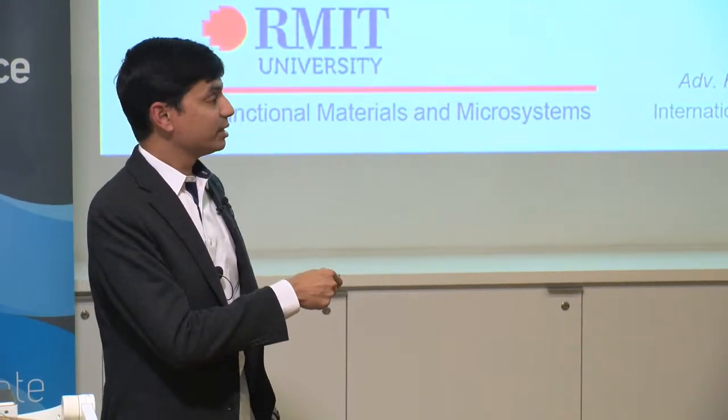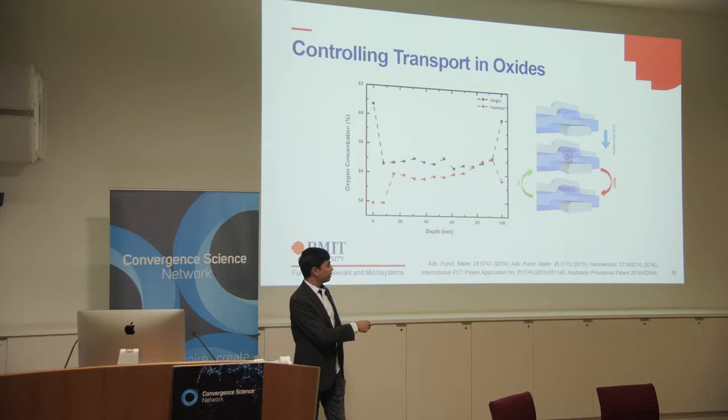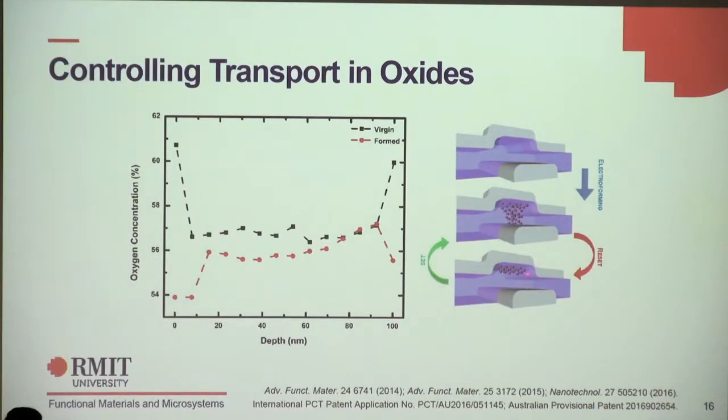So now these vacancies are electrical conductors. So that means if the vacancies connect the top and the bottom electrode, you'll have very low resistance because current can flow through. But if you suck all the vacancies to one end, most of your material is an insulator, current cannot go through, you get high resistance. You leave them in between, you have low resistance and high resistance combined. So you can have multiple resistance states, which sort of becomes the foundation of not being digital anymore, not zero and one. You can have more complex memory states.